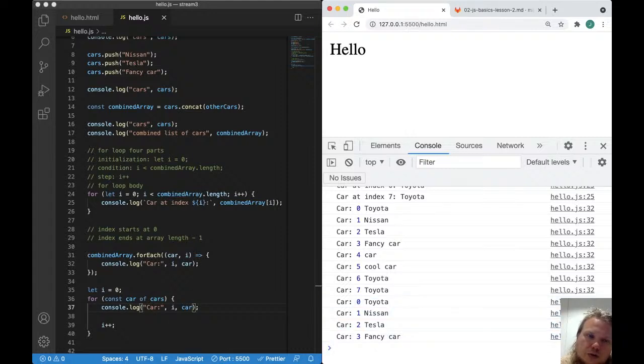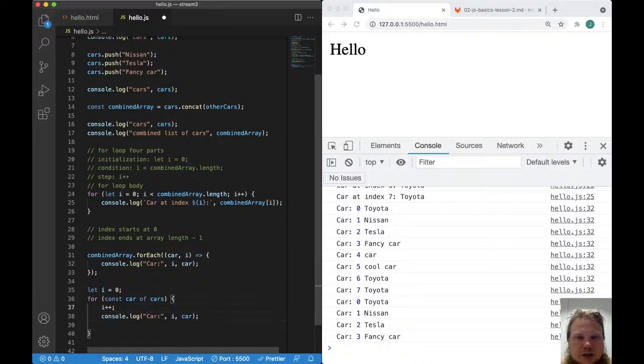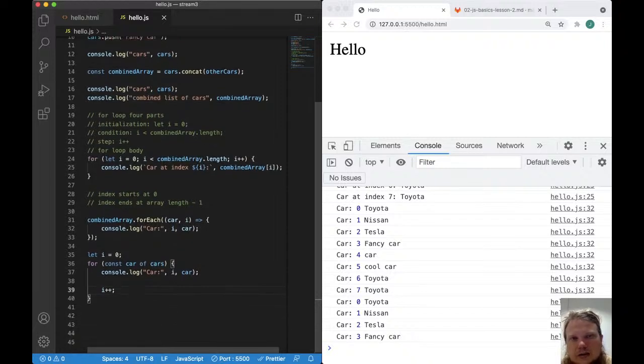The reason why I'm doing the i++ at the end is because we want the console log to have the current value, not the next value. If I would move this to the beginning, we would see that our list, starting from here, you can see the line numbers as well, would now start from 1. 1, 2, 3, 4, that's not what we want. So we want 0, 1, 2, and 3. Okay.